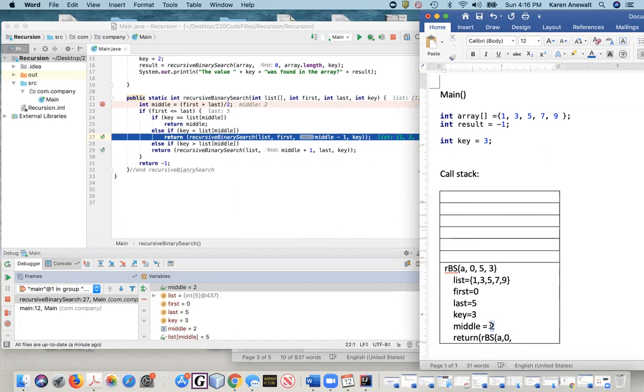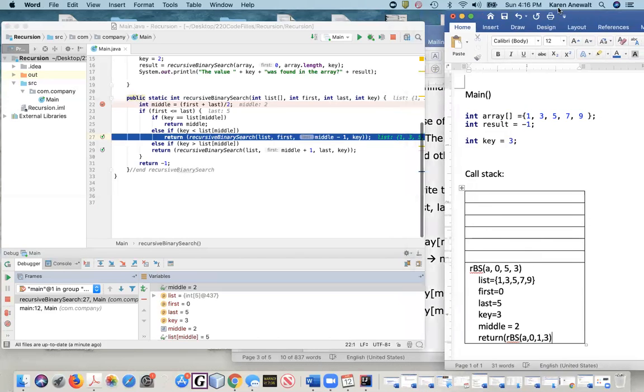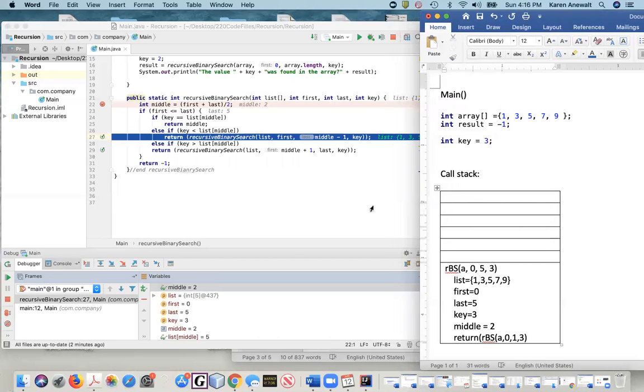So middle minus 1 would be 1. And then key, which is 3. And so then it's making that recursive binary search call. I'm going to add that to my call stack trace. A, 0, 1, 3.